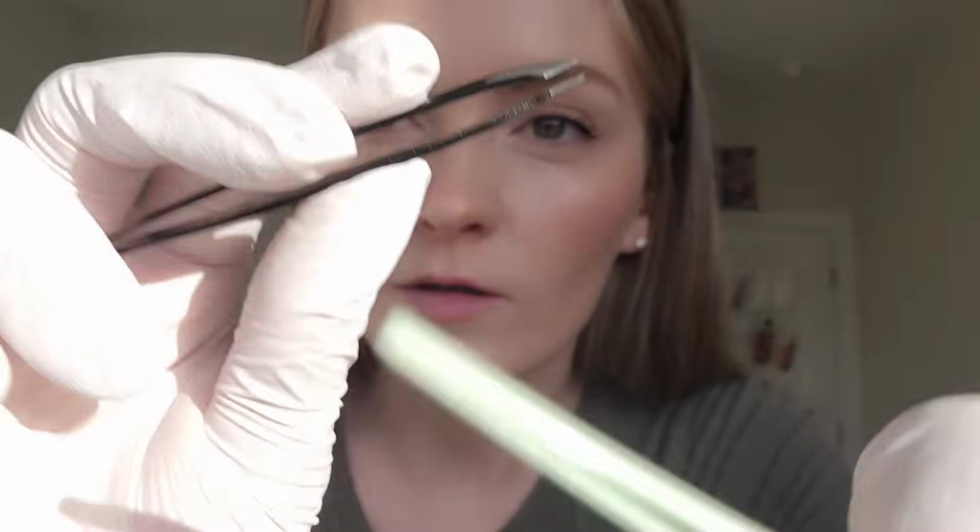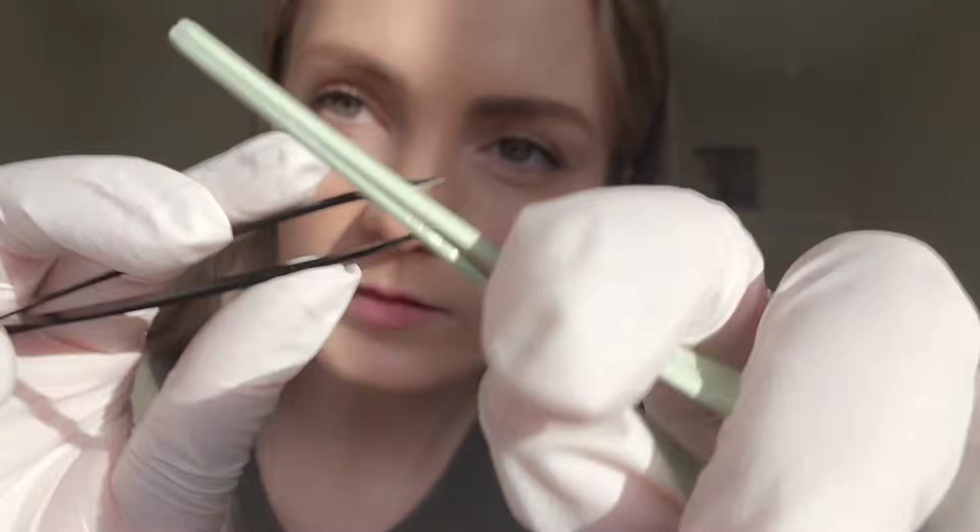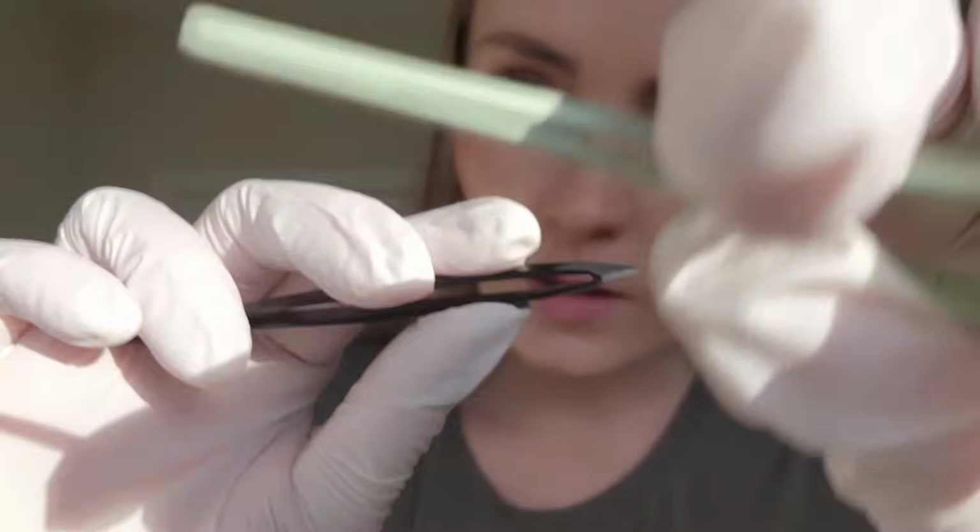And then just be tweezing your eyebrows. Okay, just be tweezing. And is it alright if I just take a few samples of your skin?